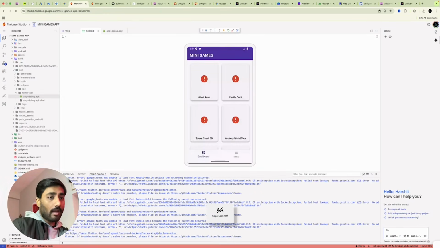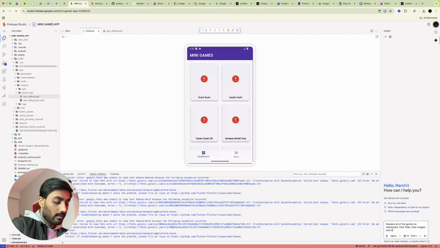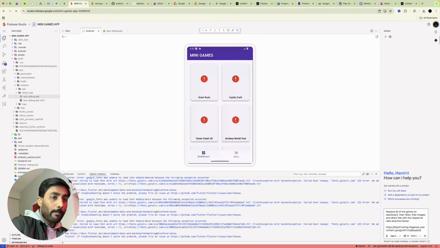So I will add a prompt like this: replace all of the games on dashboard, their titles, their images, and direct links with the respective data attached below. And then I will paste that big prompt which contains all of the new game titles, game links, and their images.